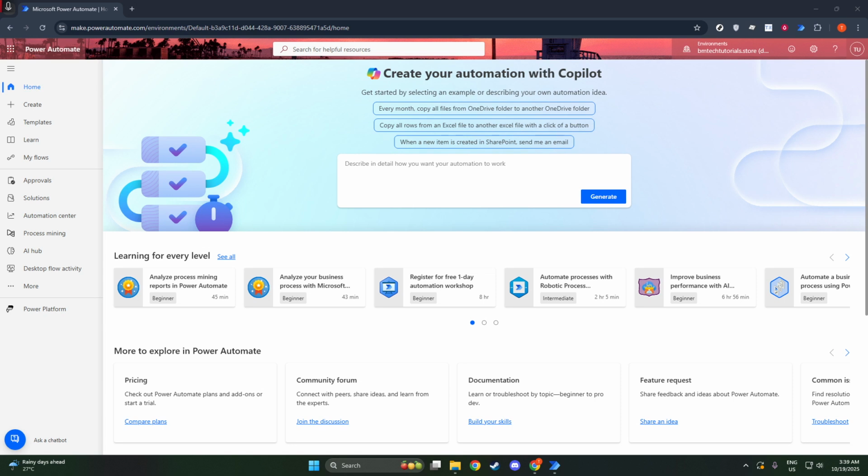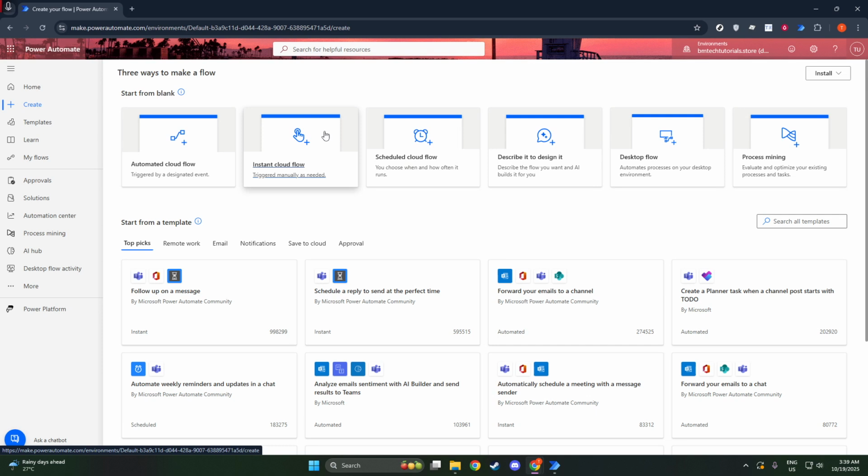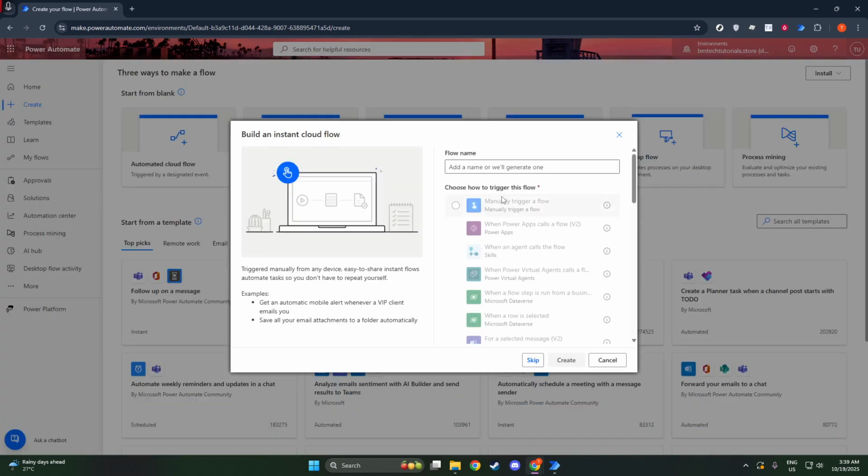We'll begin our journey by creating a flow in Power Automate. The first step is to decide how your flow will be triggered. You have a few options here, but to keep things straightforward, let's create a new Instant Cloud flow. Think of this as you pressing a virtual start button whenever you're ready to kick off the process. If you prefer, you can also set it up as a scheduled flow to run automatically at certain times. The choice is yours based on your needs.